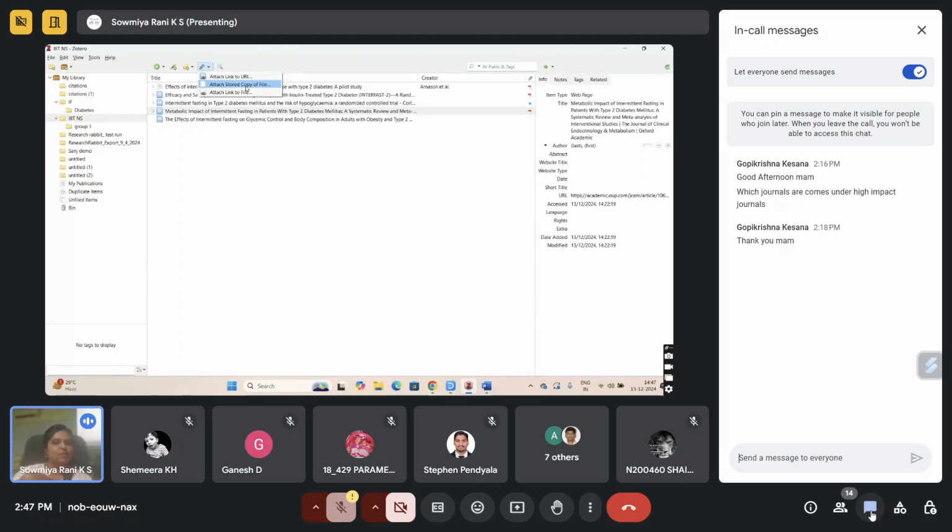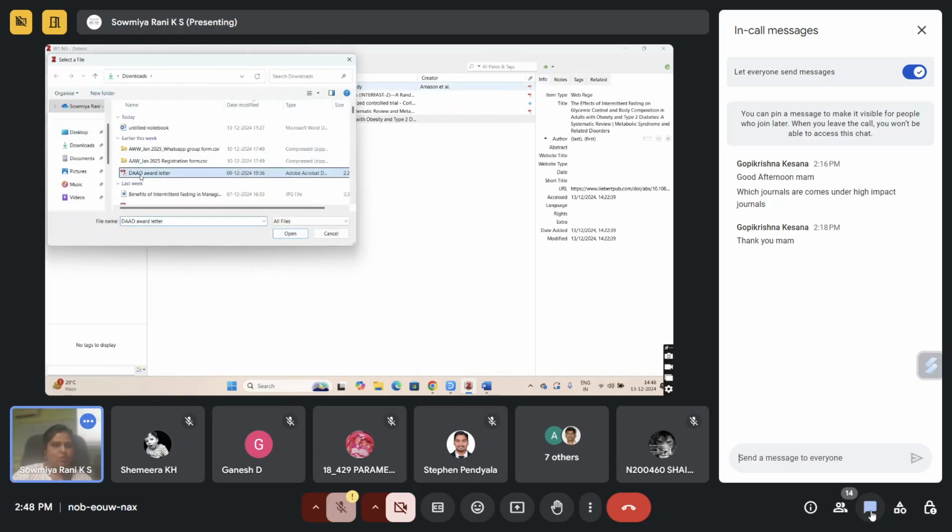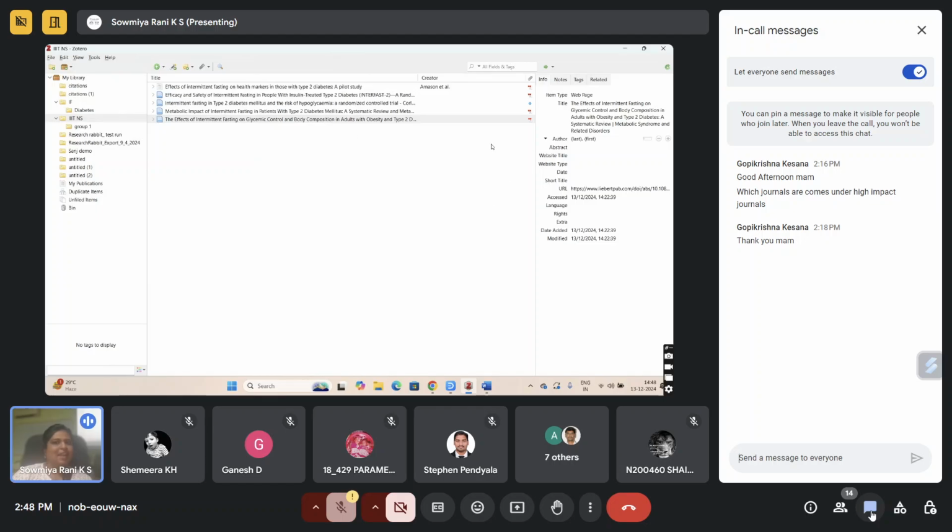So say for instance, this particular paper here does not have a PDF. Zotero was not able to find a PDF. Instead, you can just attach the file. You can just take a stored copy of your file and add it. But you should verify that the file is correct, because Zotero did not add it. You have added it manually.